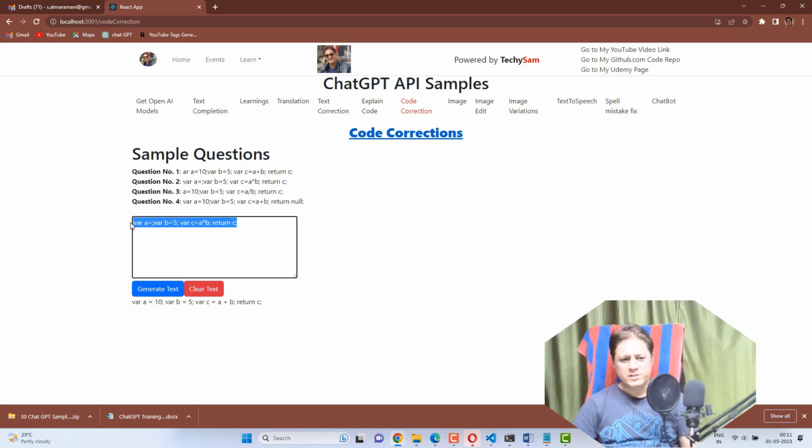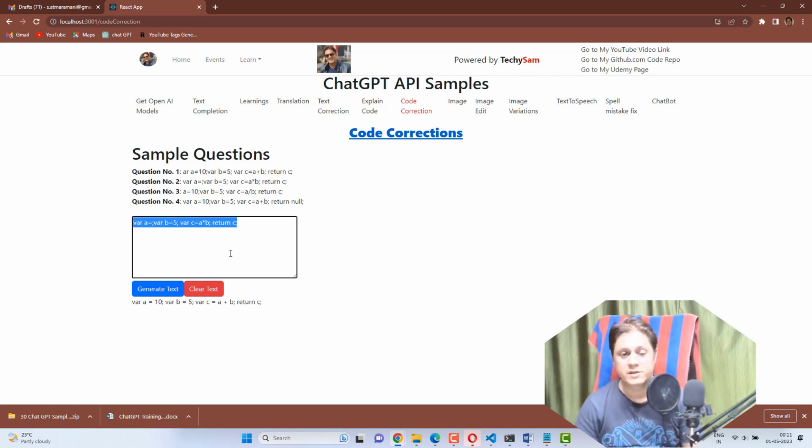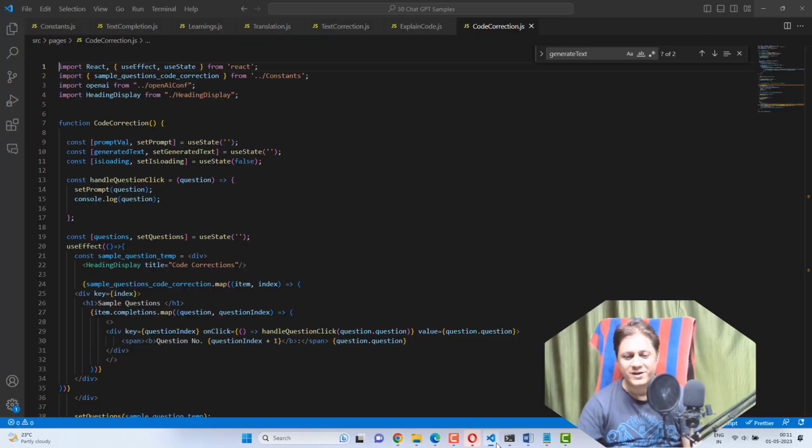Look, this was a very small example which ChatGPT is fixing, but generally let's say you have 200 lines of code and you are not understanding what the problem is, so you can paste it here and send that text. And the reason I am not sending it is because I will be charged for that much big information, but this is just a use case which I am showing. You can make use of it. It's a very important and very good thing. It will fix your issue and it will make it workable, don't worry.